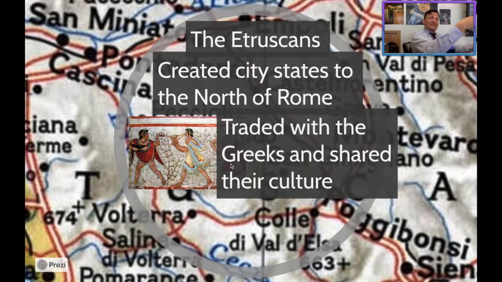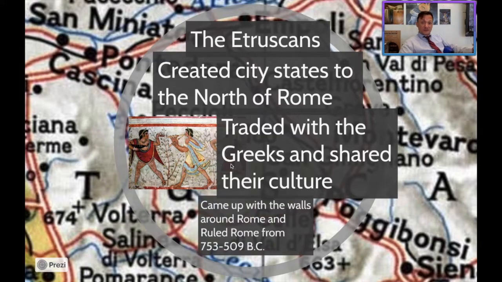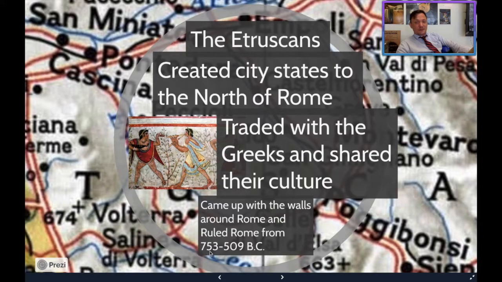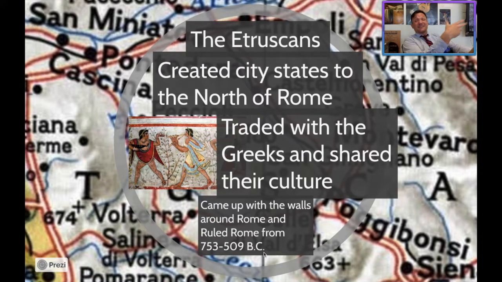But then when Etruscans take over Romans, they're going to leave behind some of these different cultural things in the Romans as well, right? They're going to come up with the walls that build around Rome. They're the ones that originally built the walls that protected Rome from different floods and stuff like that. And they're going to rule Rome up to 509 BC, right? That date on the slide is actually wrong. Ignore the 7. Before the Romans actually eventually kick them out, which is a really, really good story. We'll talk about that a little bit later on.